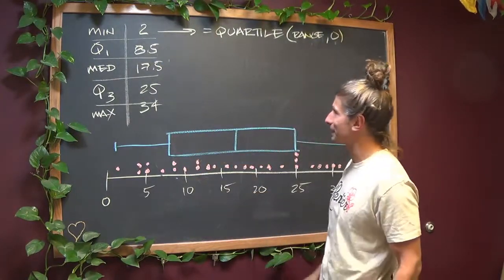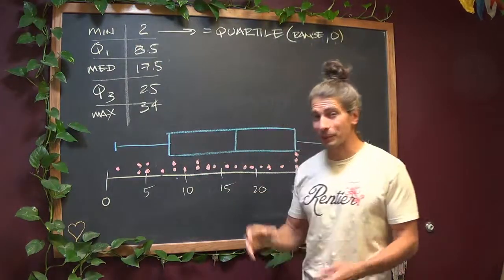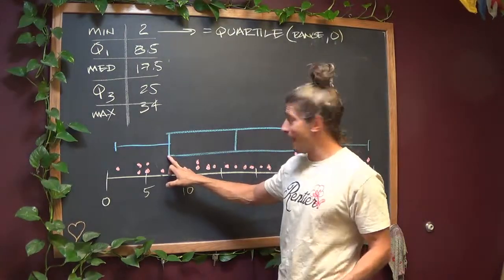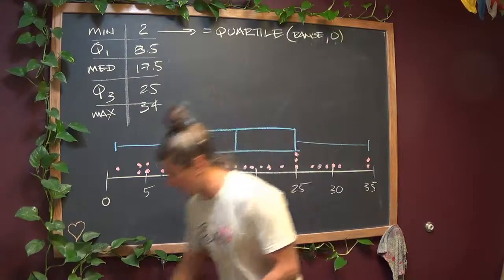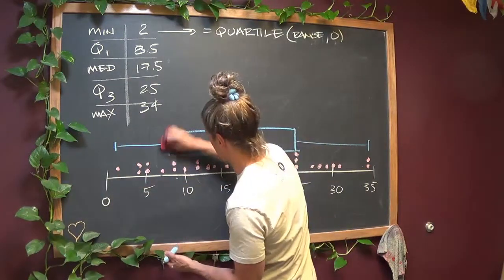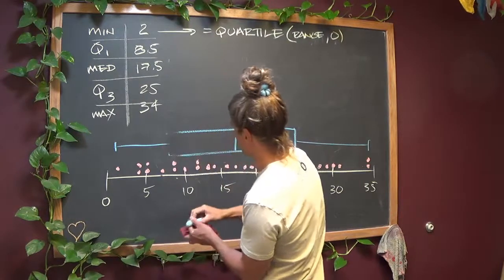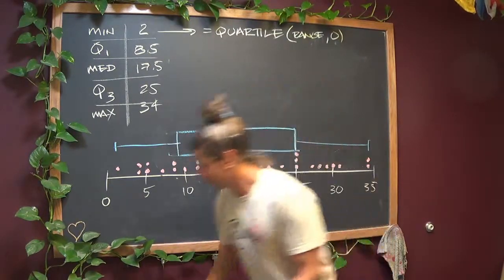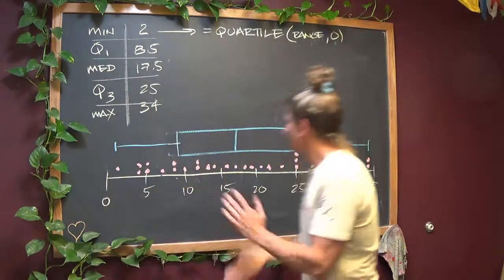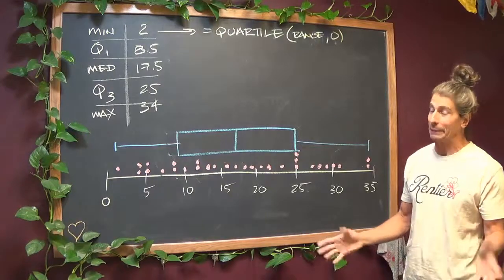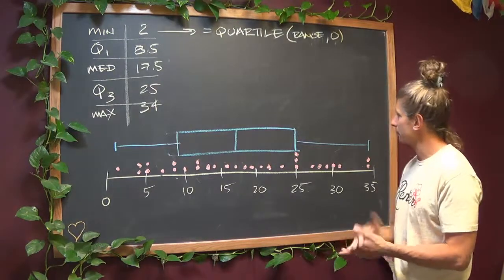Drew that in the wrong place. So here we are, and this is again where technology would come in handy. I've drawn that as 8.5, but these are both 8s. So I'm going to go ahead and use some fantastic editing. We're going to just cheat that over a smidge. Call that good. So there's your dot plot and your box plot, and technology makes it a lot easier, obviously. But that's the rough idea.